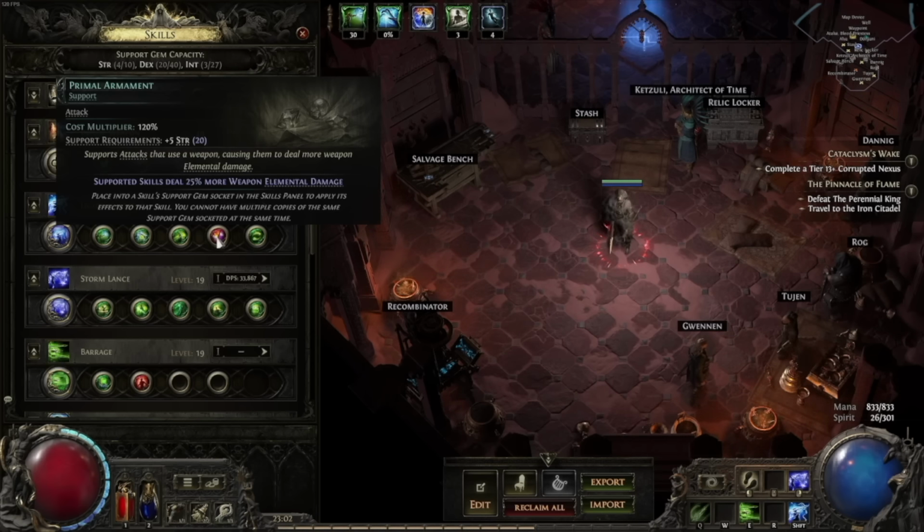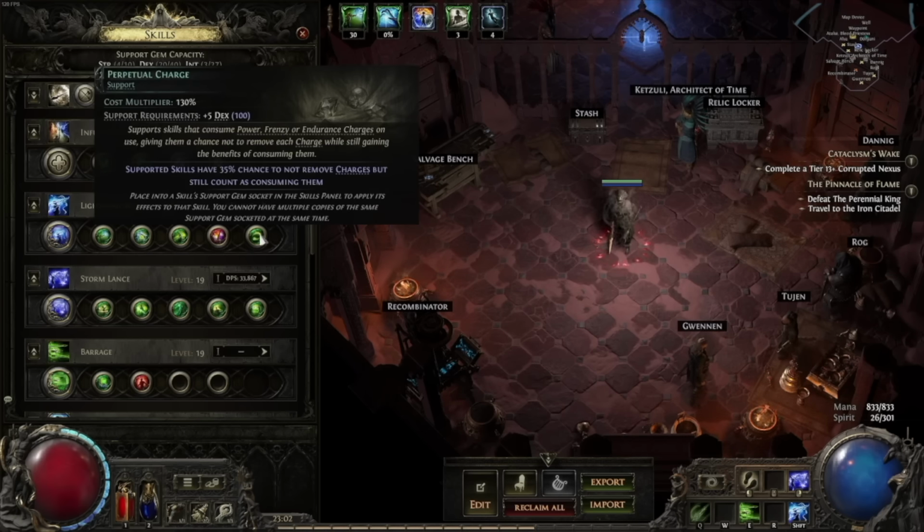And the final support gem I'm using is Perpetual Charge, which gives us a 35% chance to not use our Frenzy charges, but still benefit from it.